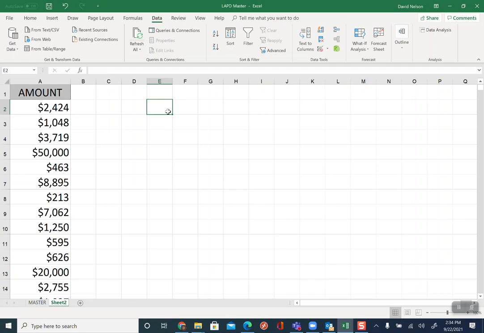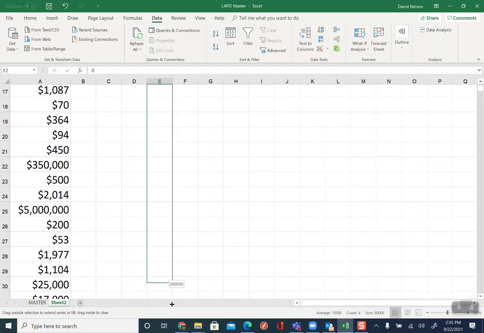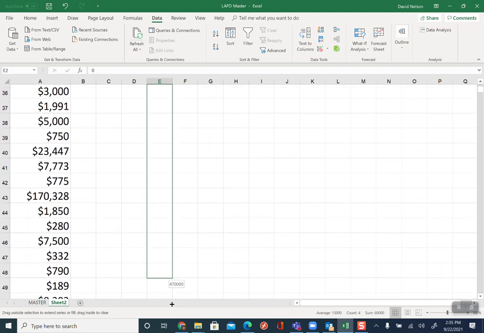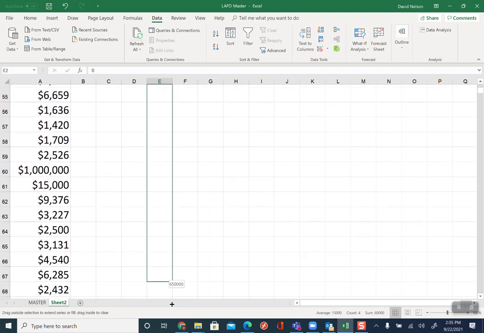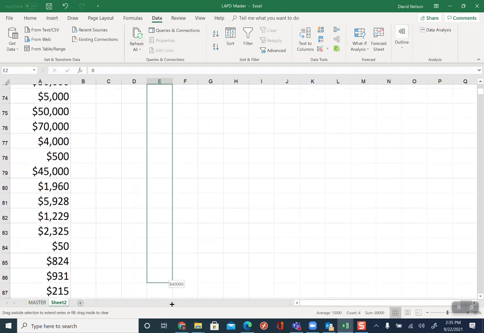You do need to set up some bins to start off with. So bins are sort of your ranges of numbers you're going to look at. I'm just looking at the numbers here. I see a 50,000, a 20,000. So I'm going to count by 10,000s to start off with. You do a few of them, you get a pattern in, and then you can start to catch that and sort of drag down a little. If you watch in the lower corner, it will auto fill in those numbers as you go along. Let's go down. Oh, there's a 5 million, and I've got to go down a ways. There are some big settlements in there.